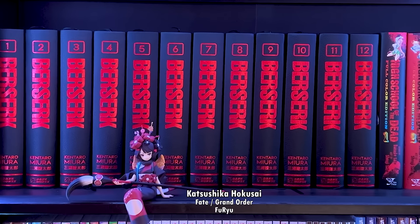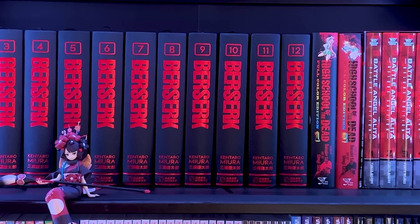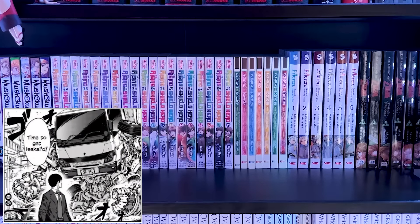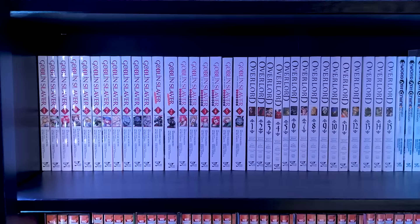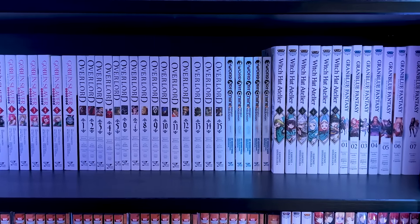The next bookshelf has a favorite series known as Berserk, followed by a cultured zombie series and Battle Angel Alita. The figure there is the Hokusai Noodle Stopper from the Fate series. Moving downward, we have a lot of fantasy and isekai books along with the Raphtalia Nendoroid. The next shelf is more of the same — I'm a huge isekai nerd, so don't be surprised when you see a lot of isekai.